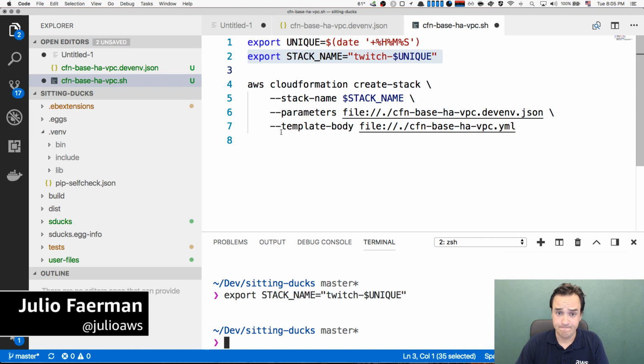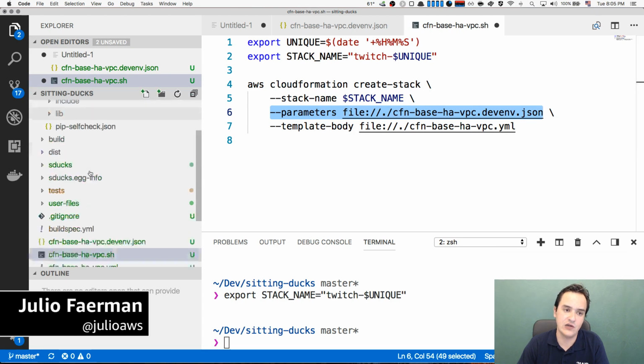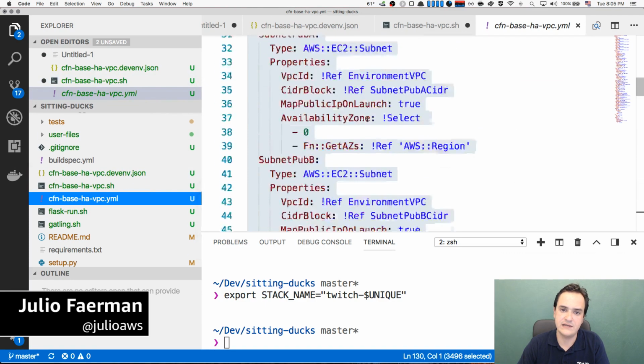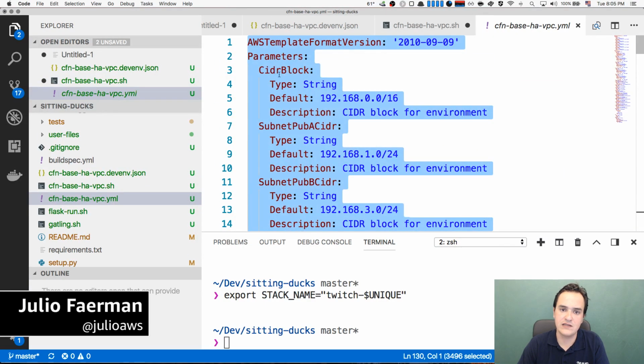But let's take a look about what about the parameters? What about the things that are referenced, that are user defined? If we take a look at that template again, I'm talking about this CIDR blocks.